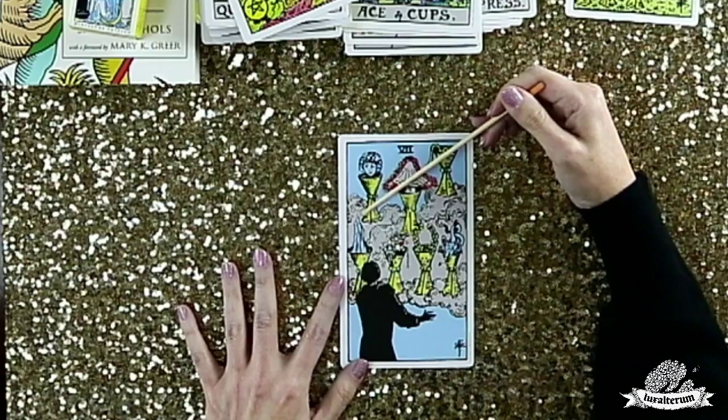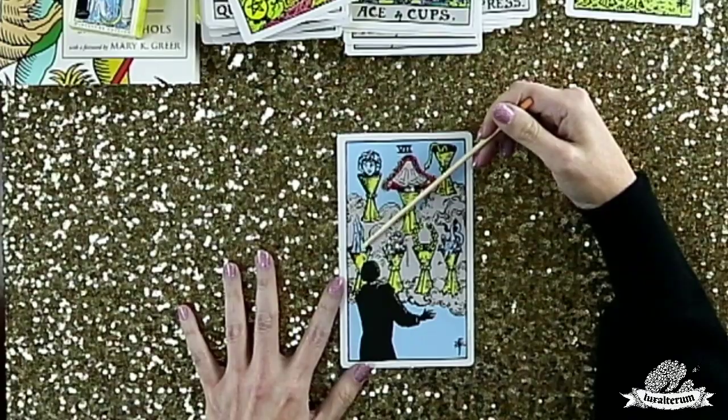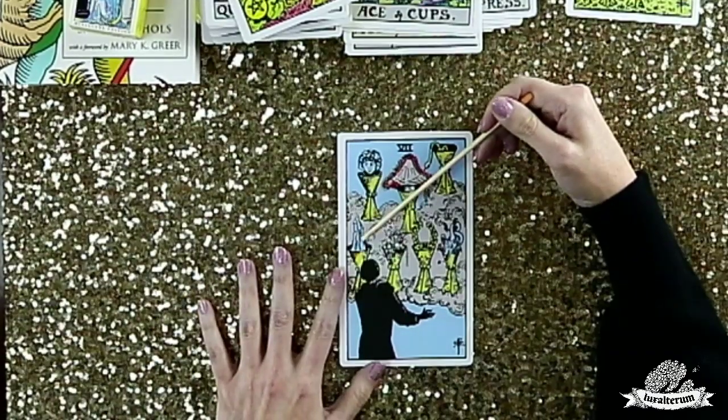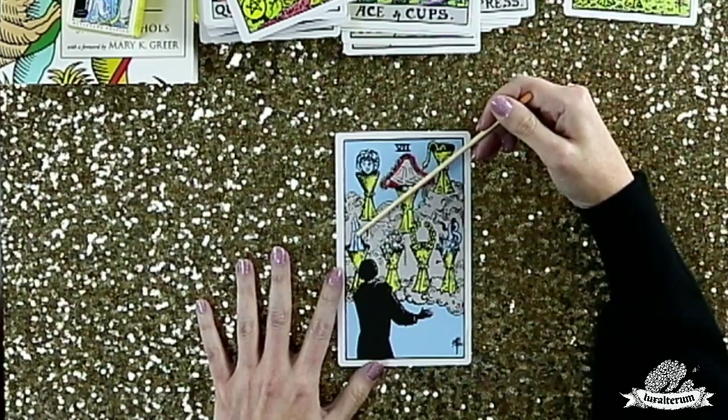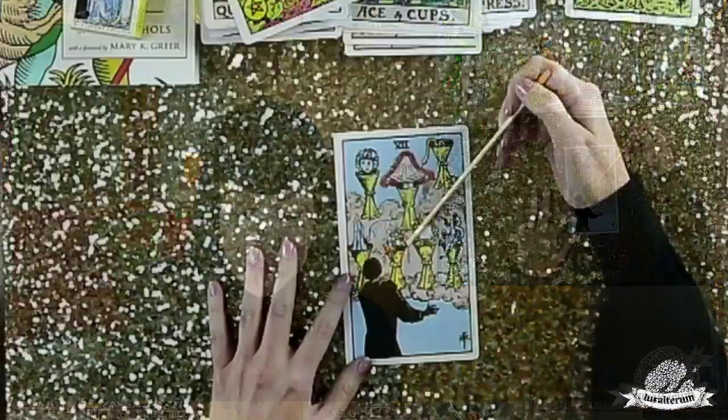So let's talk about this one. And it's a little bit hard to see, but it's a castle on top of a tall tower. And it also has two meanings. So a castle on top of a tall tower or on top of a big rock can represent stability, the home, being grounded, having a life that is well lived and that is stable. Or up in a tower can represent arrogance or being separate from the real world, or isolating yourself, or being overly sheltered.